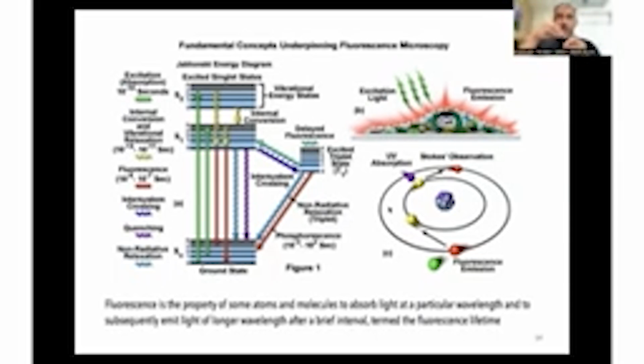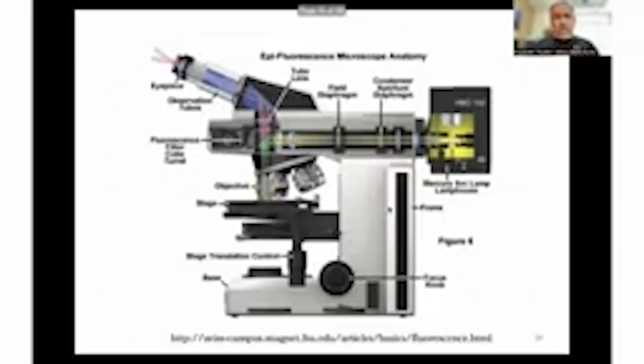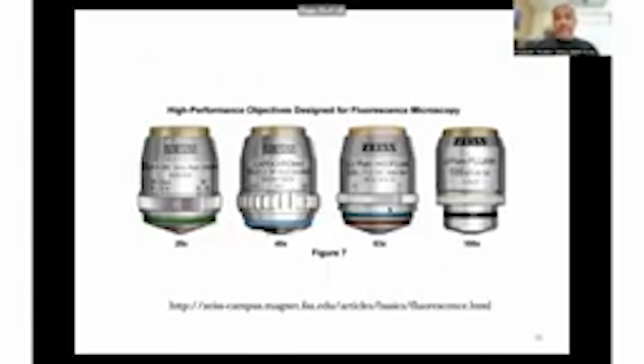And so you hit the cell, or whatever it is that you want to observe, with light at a wavelength that will allow you to activate the fluorescence of this object. And then you record the light that it is emitting to now be able to see this particular object, and not everything else, right? And this allows you to tag and detect very specific things inside the cell. Fluorescence microscopy has really transformed how we view and think about cells.